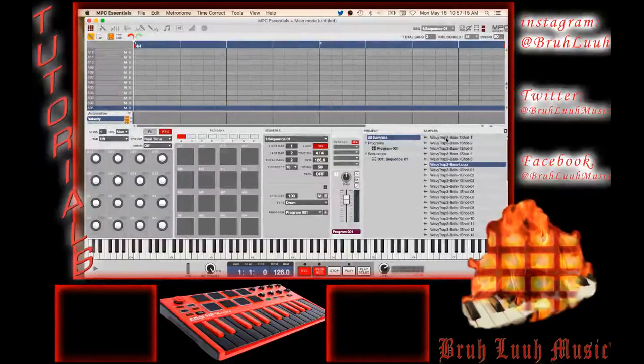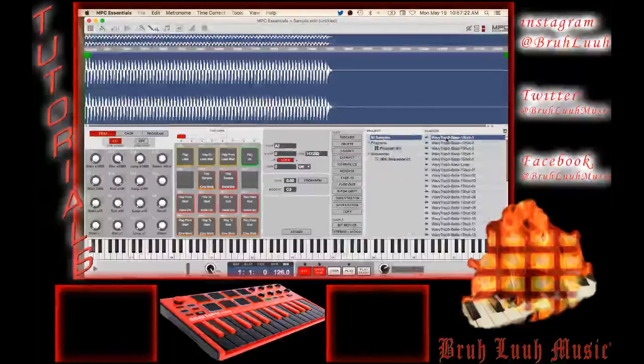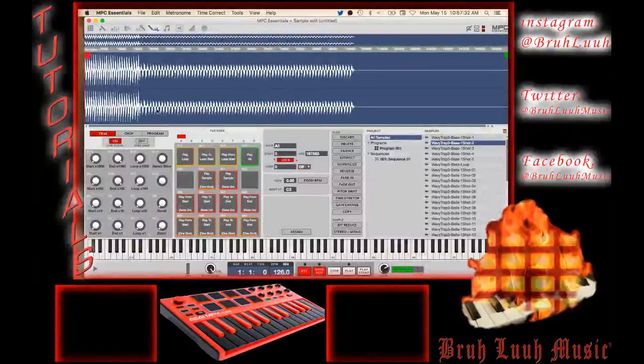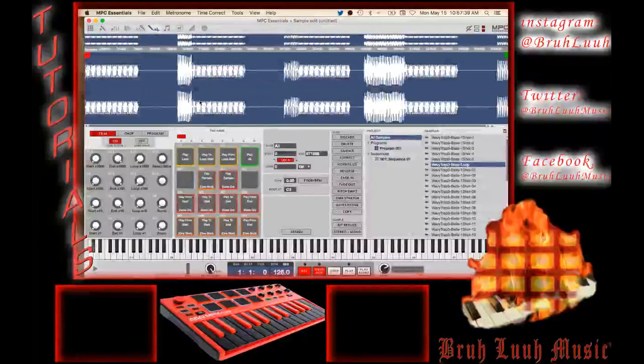What I can actually do is double tap on one of these one shots and audition it. Let's see what this bass sounds like. Cool. And if I go to the bass loop, you'll see exactly what this bass sounds like. So you get the loops and you get the chops.